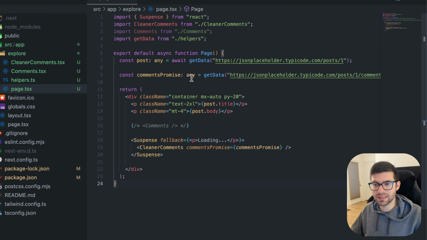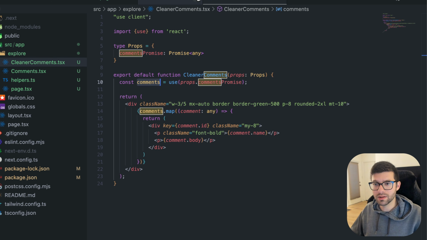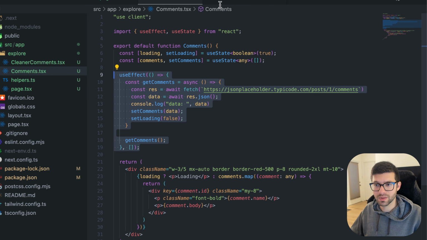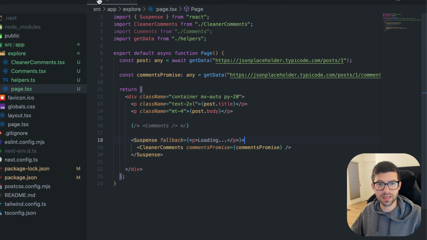And then the second thing is that it definitely cleans up our code a lot, I would argue, right? This versus just this. And we don't actually have to worry about the loading states at all ourselves. We can just pass in a fallback to suspense, and it kind of does everything for us.